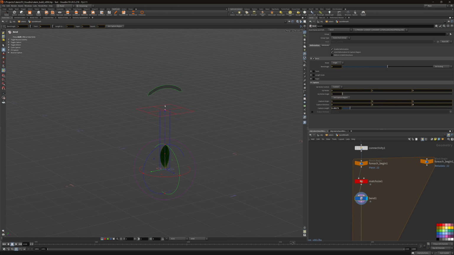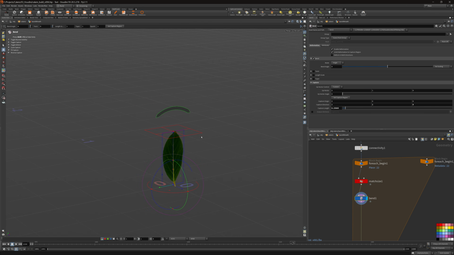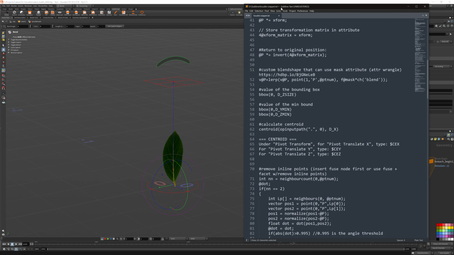So this red icon is a controller for the capture length. And you can set this manually, but that's not going to work for us because we want it to automatically calculate each leaf, and each leaf is a different size. So there's an expression we can put in, and I always keep a little text file for this kind of stuff. All right, so these are useful snippets of code.